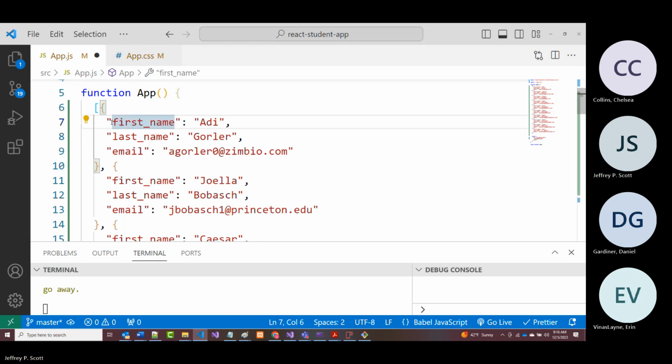Try it again. No, maybe it's shift. It is. So if I shift, I held on to my shift and I'm hitting my right arrow key. Well, watch what happens. First name. Now what that was supposed to do was supposed to change all of them. And of course it did not. So I'll do it manually. That's fine.